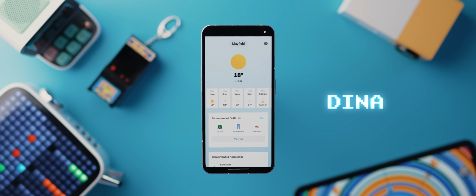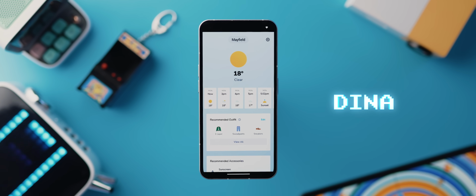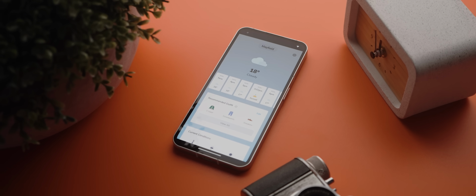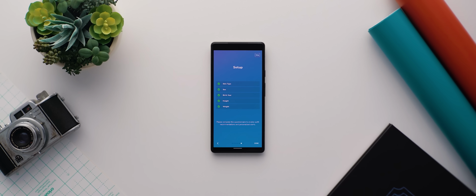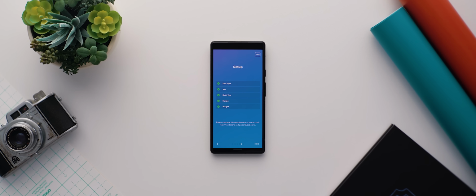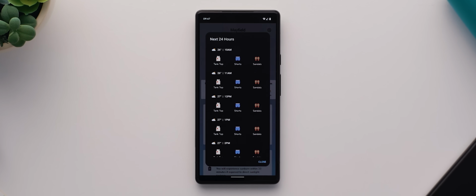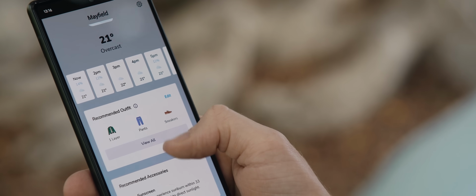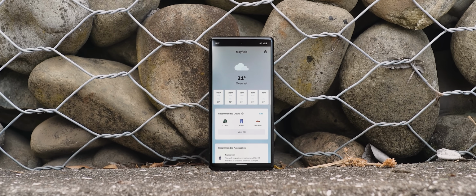Dina, on the other hand, is a weather app, but it utilizes AI in such a clever way that it just had to be featured on this list. Essentially, Dina uses deep learning neural networks and AI to recommend the right clothes for you to wear at the right time and depending on the weather. It's such a useful and well-executed concept, plus it has a really clean and minimal UI and design to go with.